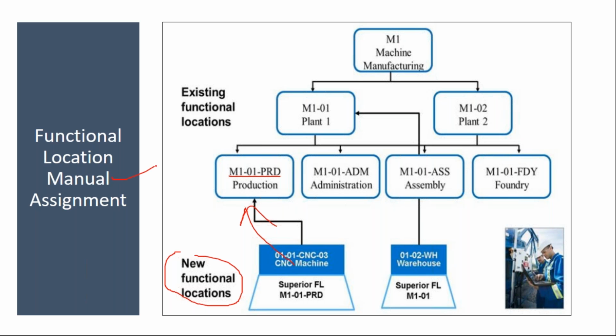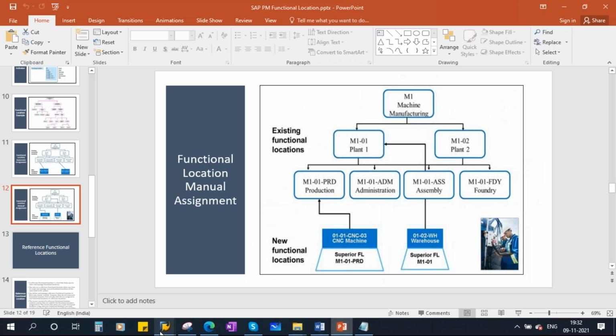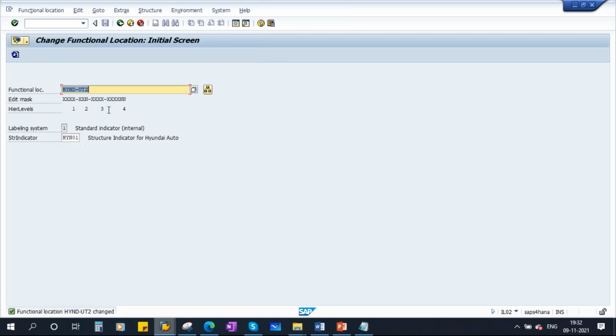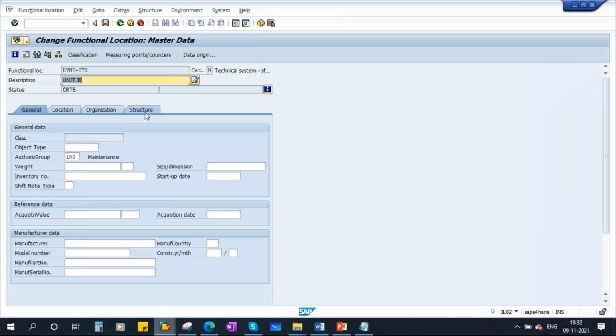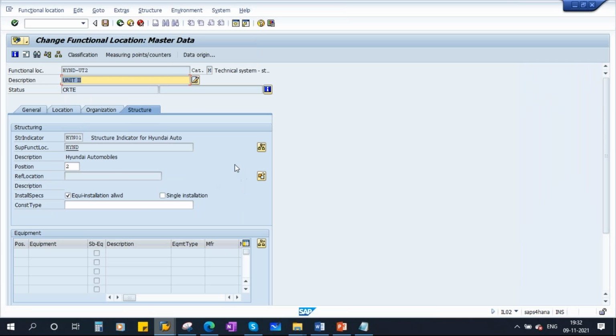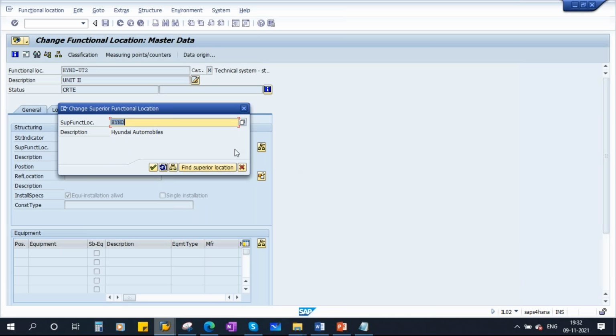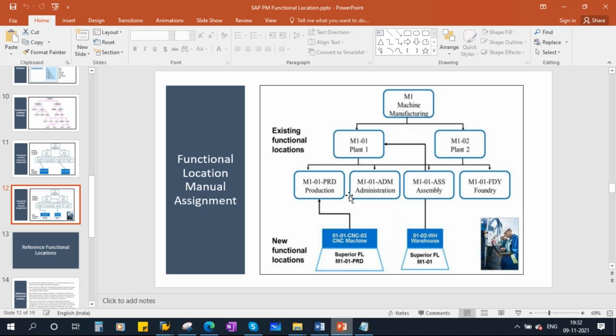To do that, go to the function location, go to structure. Here you see there is a button, change superior. You need to click on that, remove this, and you can assign the superior functional location, whatever you want. Manual assignment can also be done. The system will allow you.